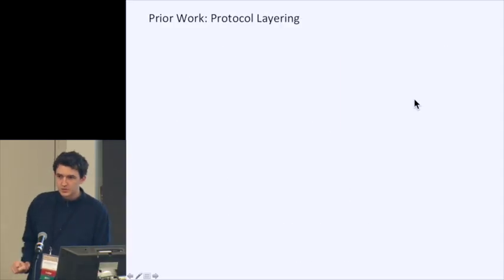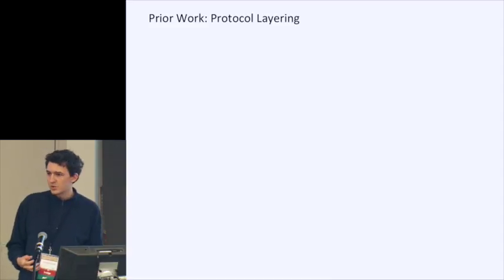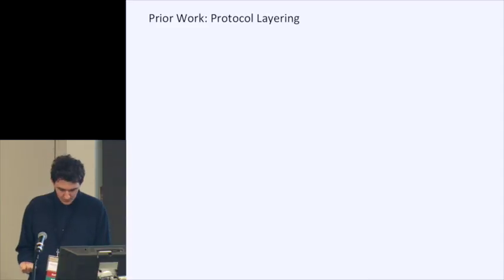Right, so that was the capture effect. Now, in prior work, we already thought, well, capture effect is a cool thing, we can do some stuff with that, and what we came up with was protocol layering.